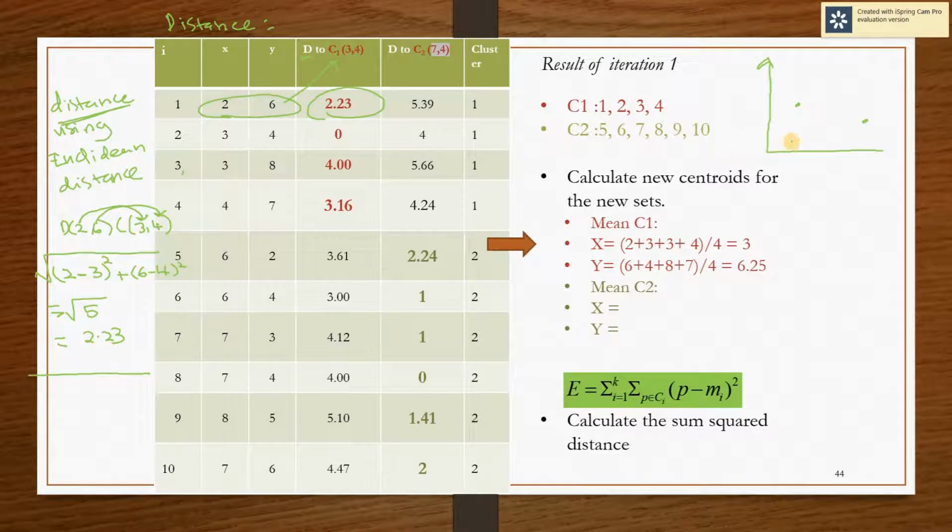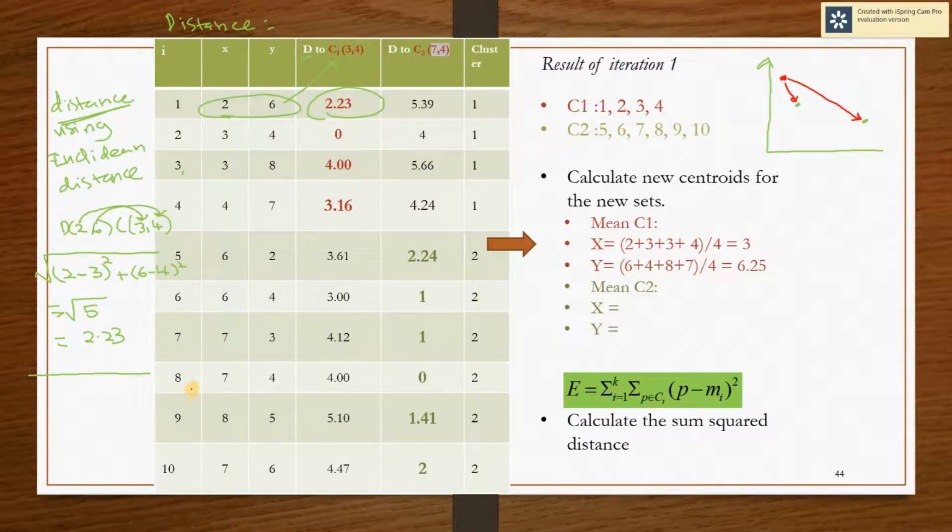And 2, 6 possibly will be around here, right? So you will be comparing this point with these two centroids so that you can know which cluster it will belong to. Next is comparing it with the second cluster centroid, that is 7, 4. 7, 4 is around here.